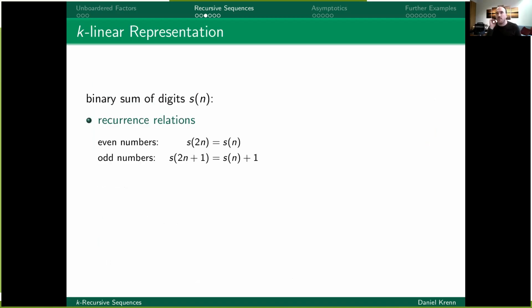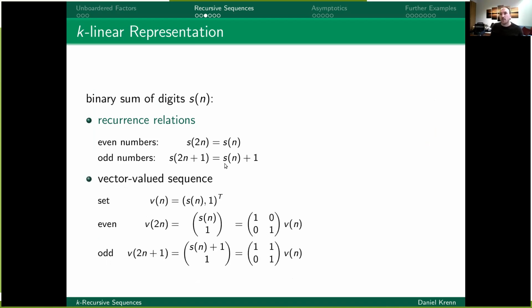Let's go for the moment to the binary sum of digits function that is in fact a k-regular sequence. We had these recurrence relations that you have just seen before. Let's rewrite that in a vector valued form. Here, we take the sequence and we take the constant sequence 1, because it appears here, and try to rewrite that system of recurrence relations in that vectorial form.